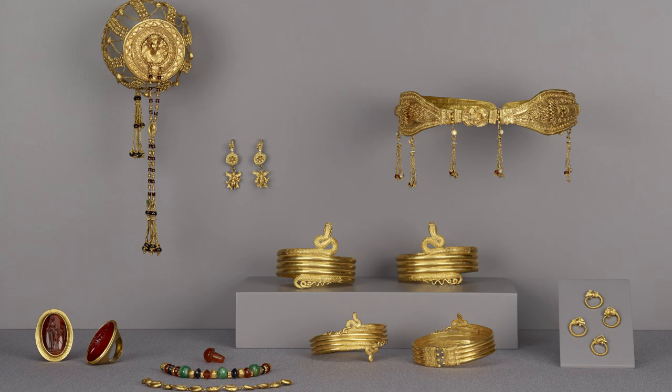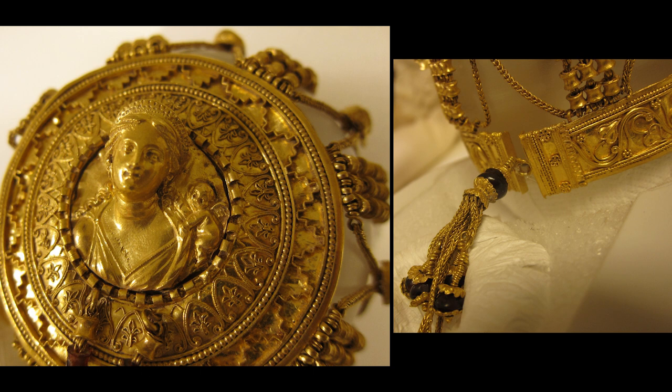It must have been a goldsmith of the very highest order, because no shortcuts were taken. It's hard to imagine what they would have done to their eyes working on details this fine. The granulation is so tiny and the filigree work is extraordinary — they must have had some sort of lenses that gave them magnification. This work was also physically very hard on people, hard on their eyes, and was primarily a young person's work.